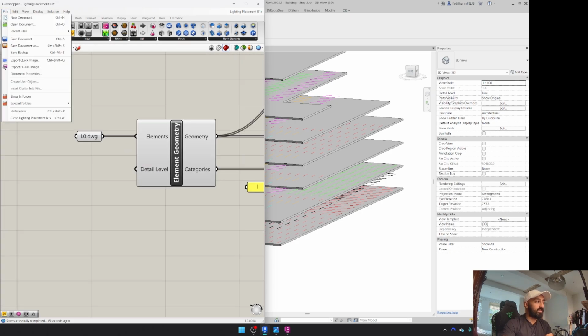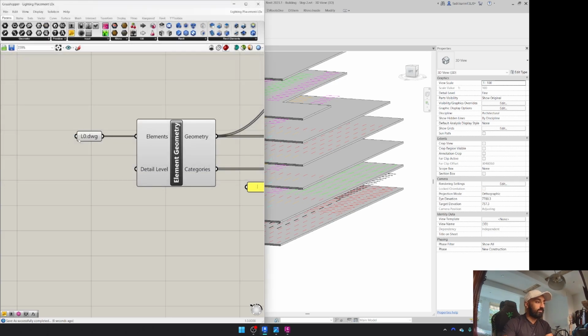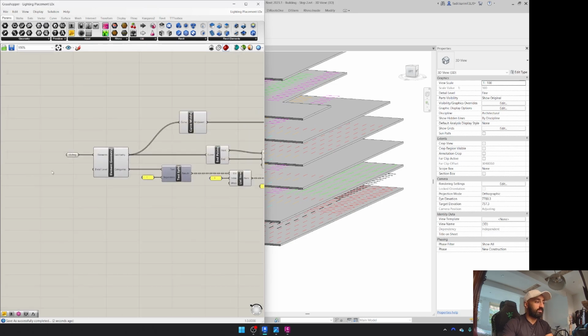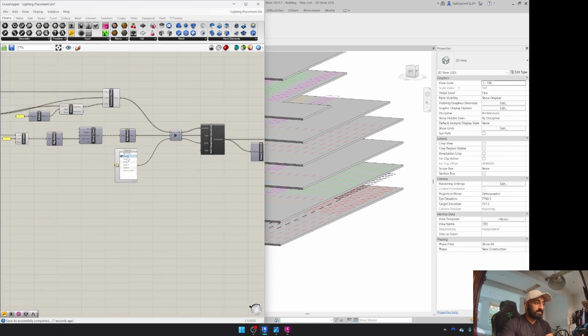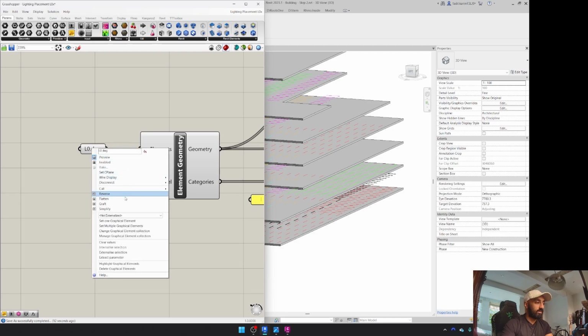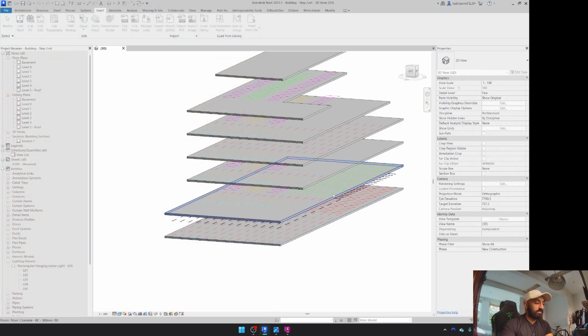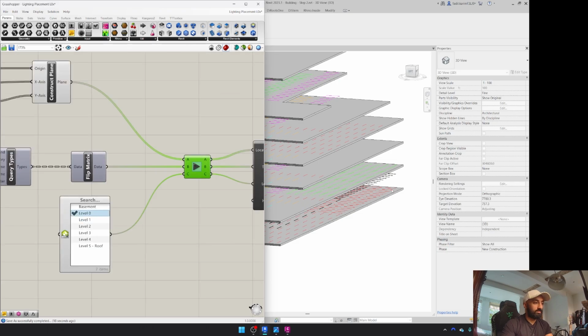And then I'll say File, Save Document As, and then maybe L0 or whatever, yeah? And then rename this to L0 and go in, and then remember to change the level to level 0, and remember to change the DWG to level 0. Now we have two separate files.